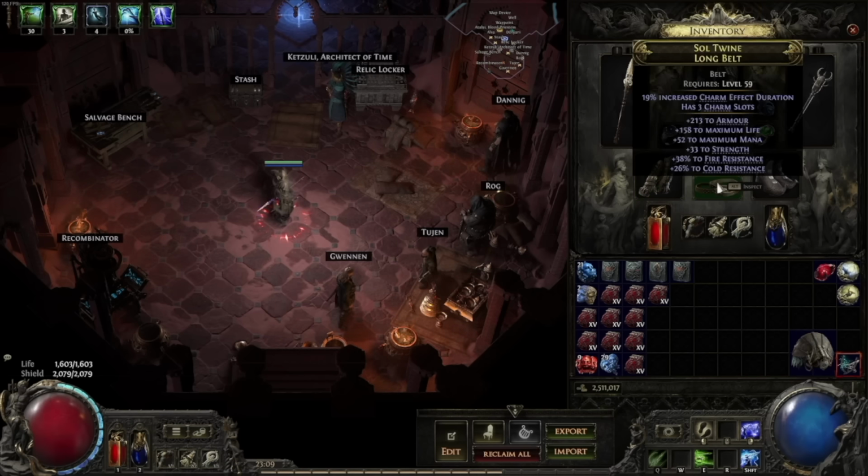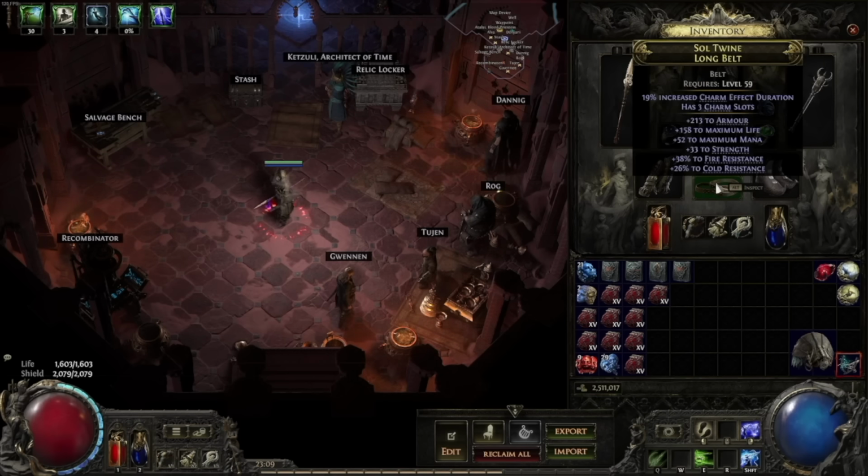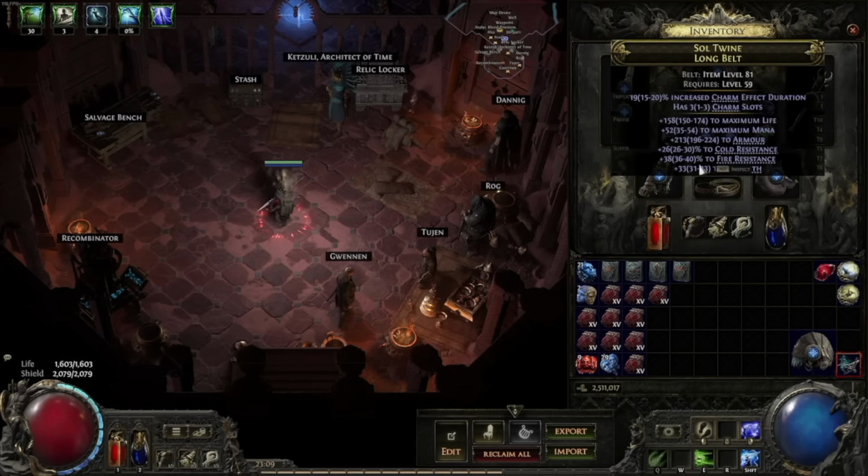For your belt, since the new update, you want a belt with 3 charm slots, minimum 2. Here you want maximum life and the resistances that you need to cap them. Ideally you also want 30 plus strength here, which will help you hit the strength requirement on your scepter and on your Sea Glass Spear. The belt is probably the easiest place to look for that extra strength without sacrificing other stats.